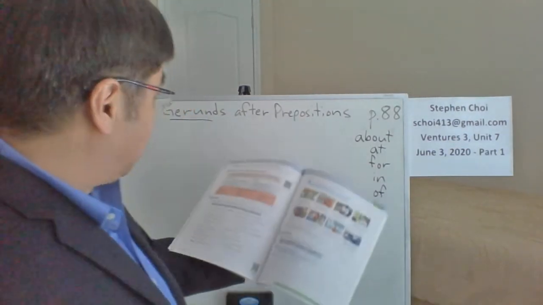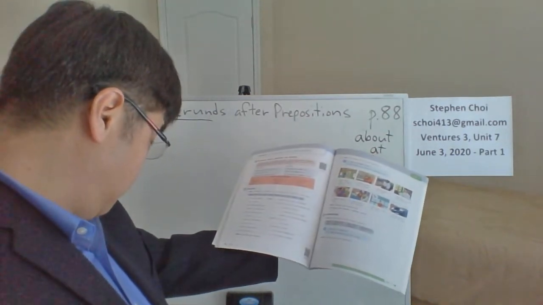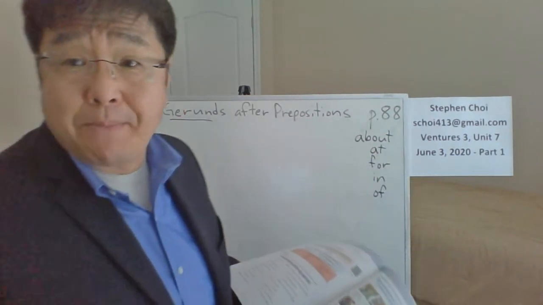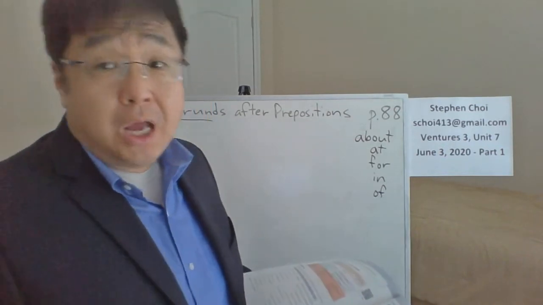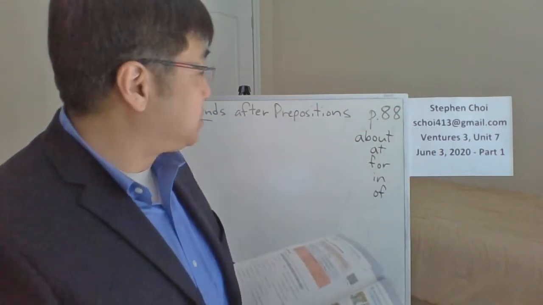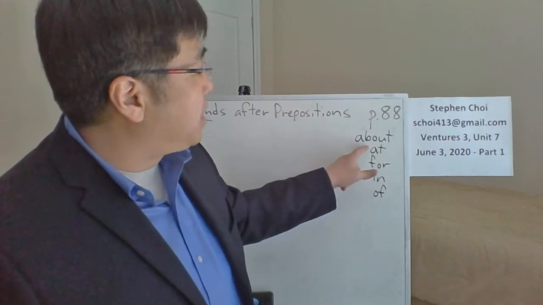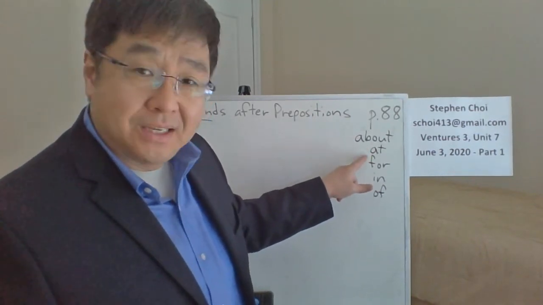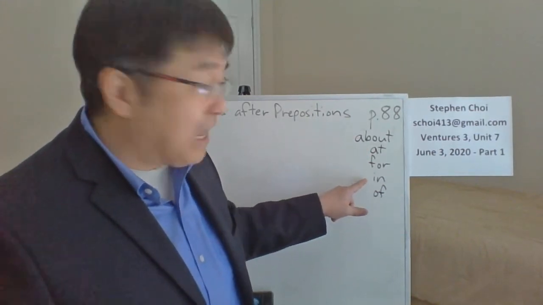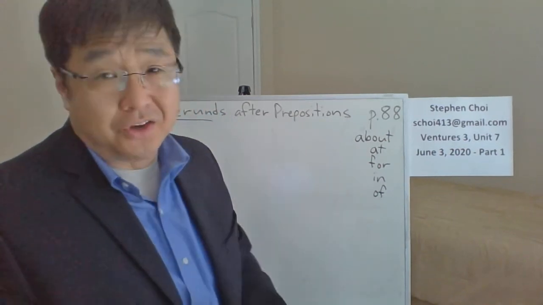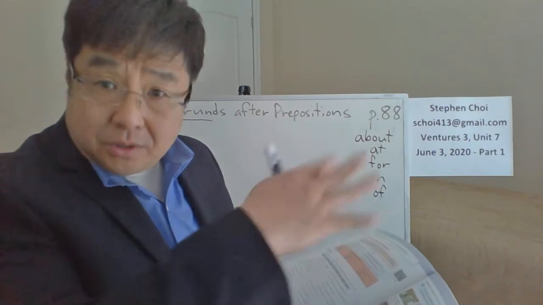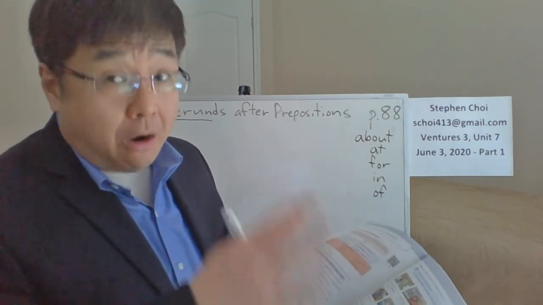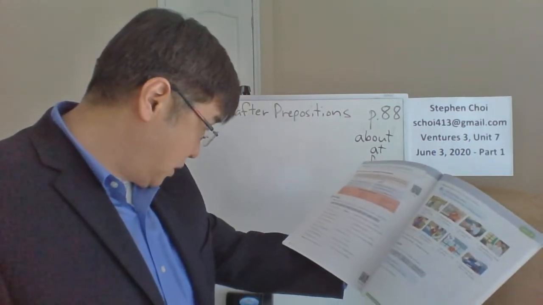The second one is excited about. I am excited about going back to school. I'm excited about my new car. I'm excited about my English class. So you say I'm excited about. You don't say I'm excited at, I'm excited in, I'm excited of. No, you don't do that. Some prepositions you can use, but not all of them.